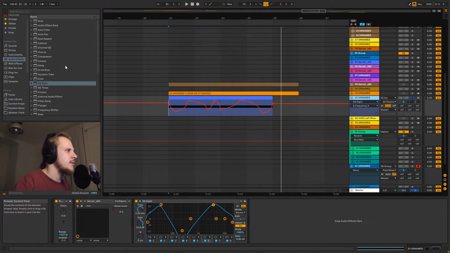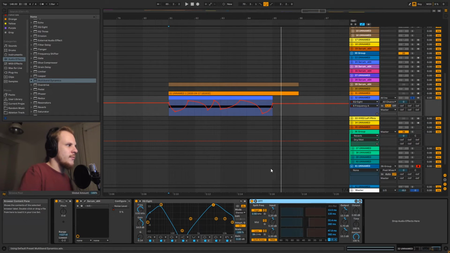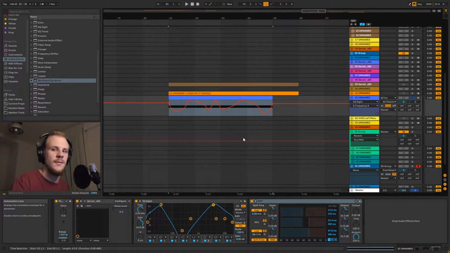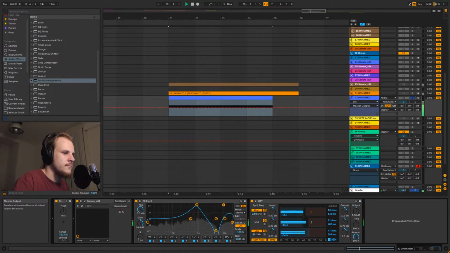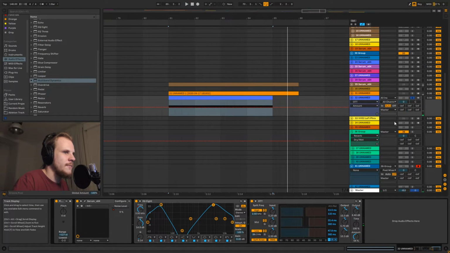So that's our starting sound there, and now we're going to go in and throw on a multiband dynamics, and we can use this to boost the low end a little bit. I wanted to have a little bit more low end, so we can just drag this band up and it will start expanding the low end, or upwards compressing the low end, therefore giving it a boost. Also going to turn it down a little bit on the amount, which is the dry/wet.